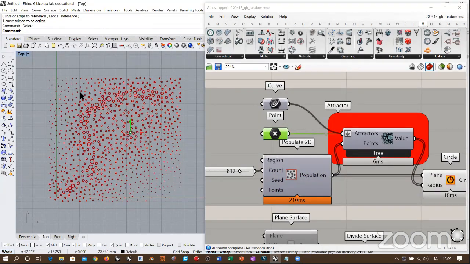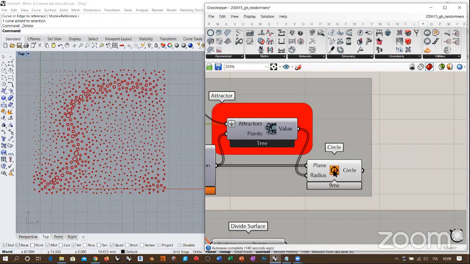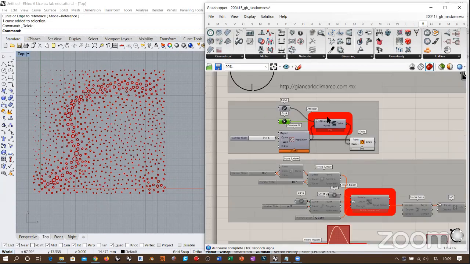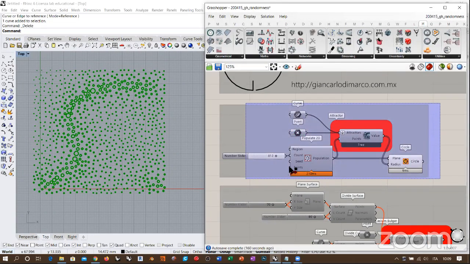So it's very easy to create an attraction rule, because once you have the normalized value, you can do whatever you want. In this case, I'm simply creating a radius, but you can remap these values and give them the proper range for whatever you want to use them for. This component solves one of the basic structures in Grasshopper, calculating the distance and then remapping it, all in one single step.